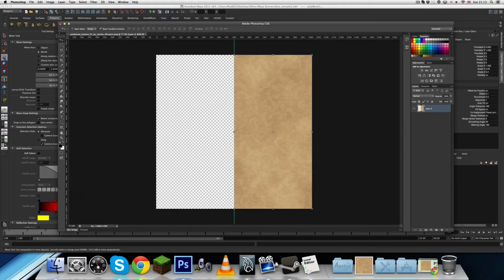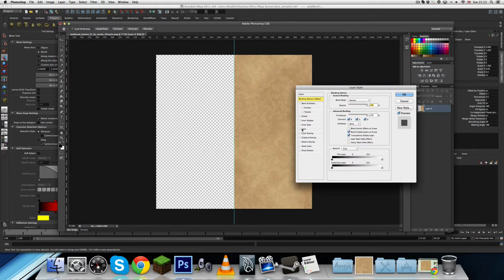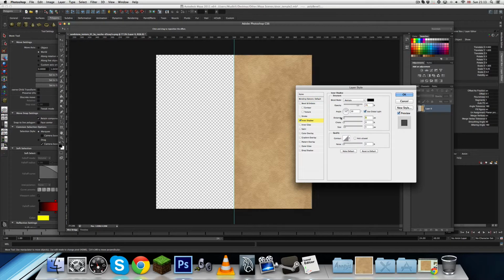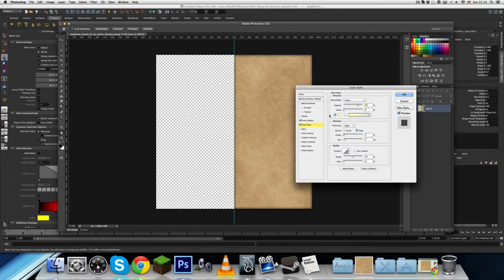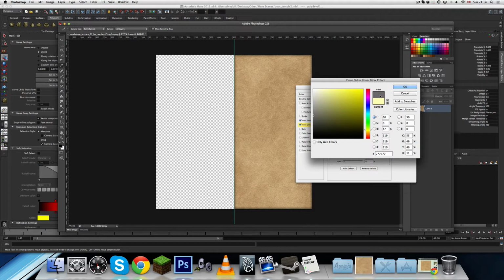I want to make some kind of outline to it, so simply enough we just put an inner shadow, distance 0, choke 5 or 10 or whatever, size up a little bit, just to do something like that, maybe. Yeah, I could do inner glow at the same time with a different, darker color.